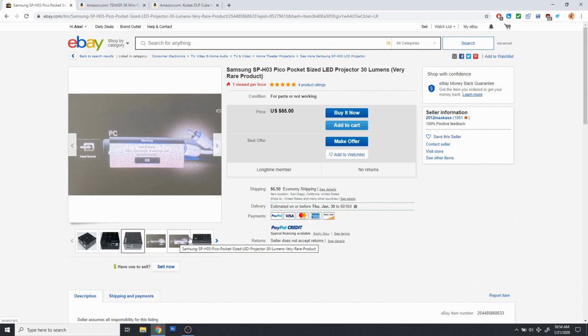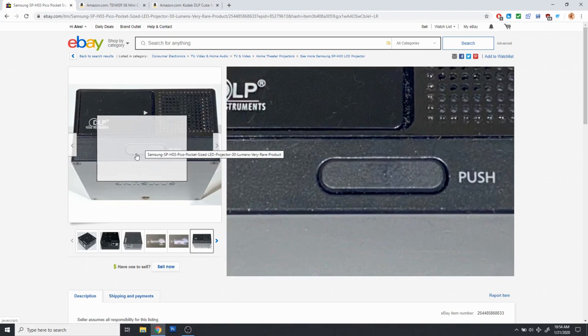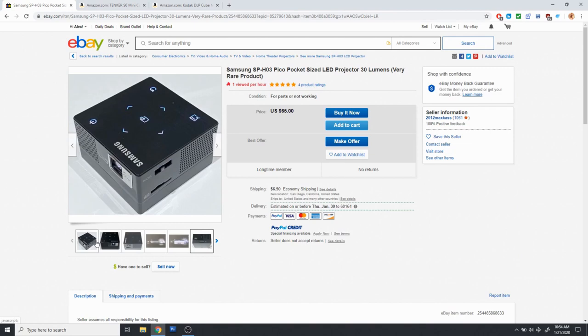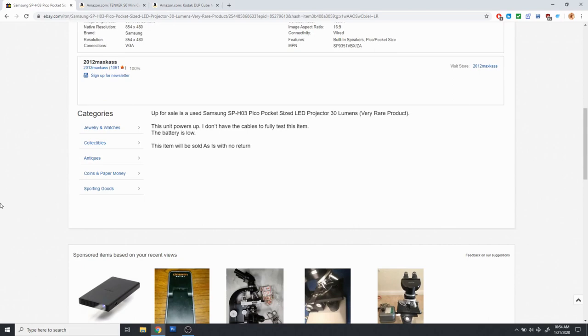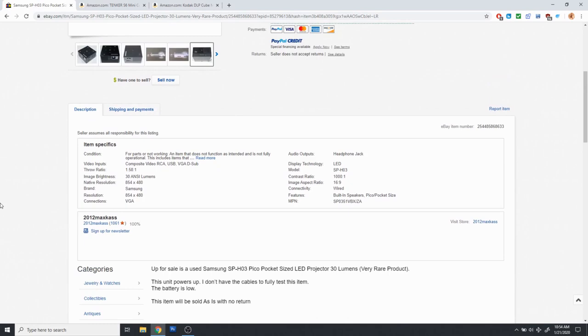Oh yeah, DLP technology. There's the logo for that. So this is all right. Has a tripod mount down there. And what else? Does it have a battery? This unit powers up. Don't have the cables to fully test this item. The battery is low. The battery is low. What does that mean? So, I mean, this might be an option.